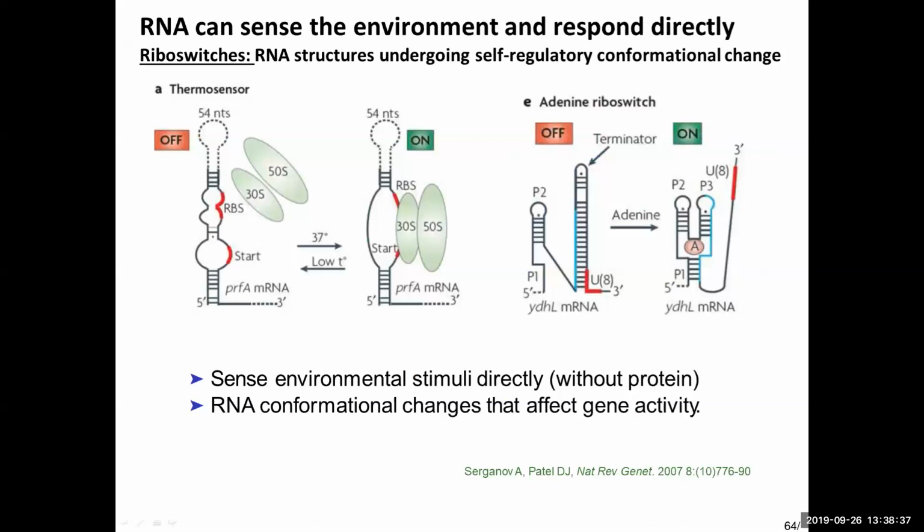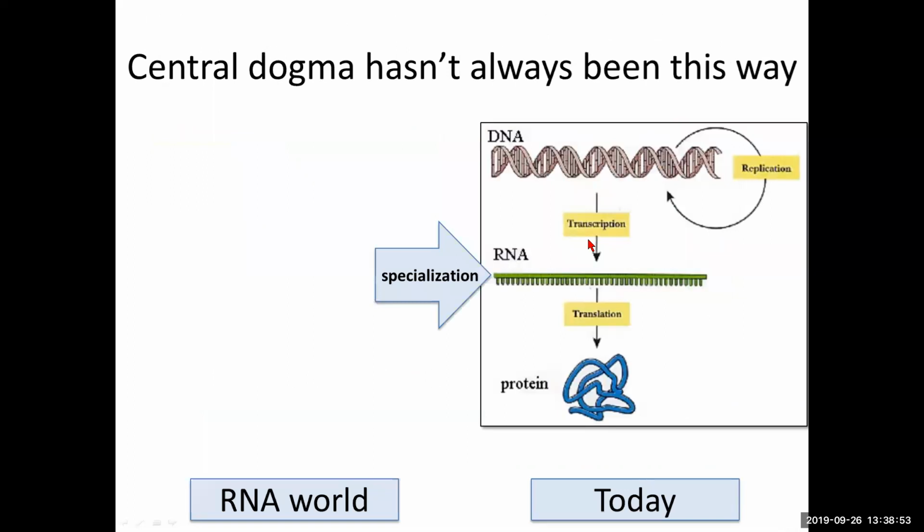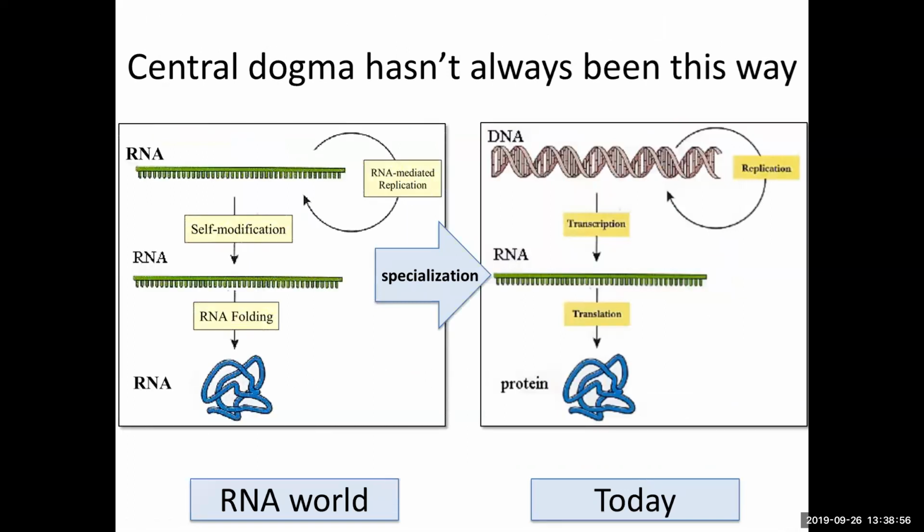It can also serve as a sensor of the environment. You can basically have these riboswitches. These are RNA-based loops that will sense something in the environment, change structure, and then enable the catalysis of something else, or enable even translation of their own protein. So the message that I'm trying to give you is that RNA could get by without DNA and without proteins to basically carry out all of life. Every single form of self-replication, self-modification, folding, and all of that could be, even today, carried out by RNA.